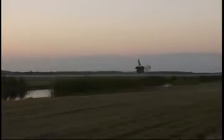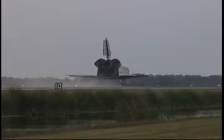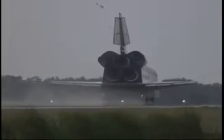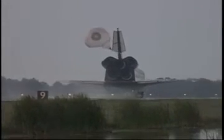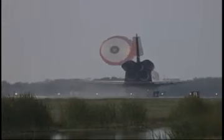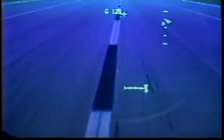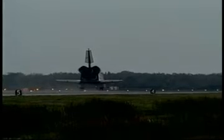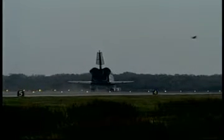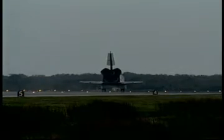We were trying to do a test with the crosswind, so we delayed putting the drag chute out until the nose gear touches down, and at that time you can see a charge blow out a drogue chute, which pulls out the main parachute, and the parachute helps us slow down a little bit more than the brakes do, so we limit the use on that. Here you can see Kevin smoothly tracking the center line as we're rolling out, and then at 60 knots we jettison the parachute so that the big lines there don't damage the engine bells. And there the 14th flight for Endeavour and the 97th space shuttle flight in our history is complete.